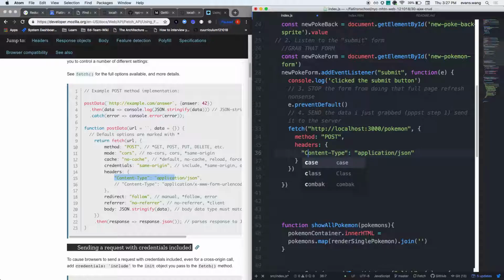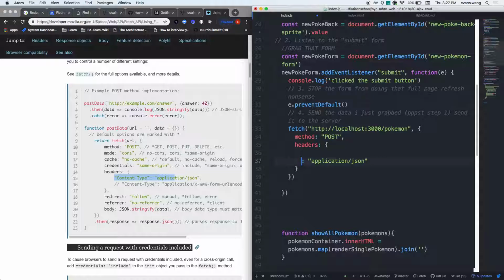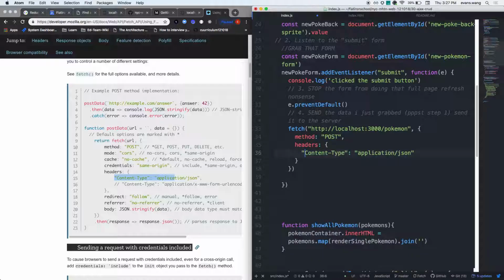Lowercase c, not putting this in a string, forgetting the dash, not capitalizing this T. This has to be written exactly in this way. For our sake, we're always going to be sending JSON. For your sake, and for what you will do for essentially 99% of your time here, you will almost always be sending JSON. If you're choosing not to send JSON, see us and we'll help you out.